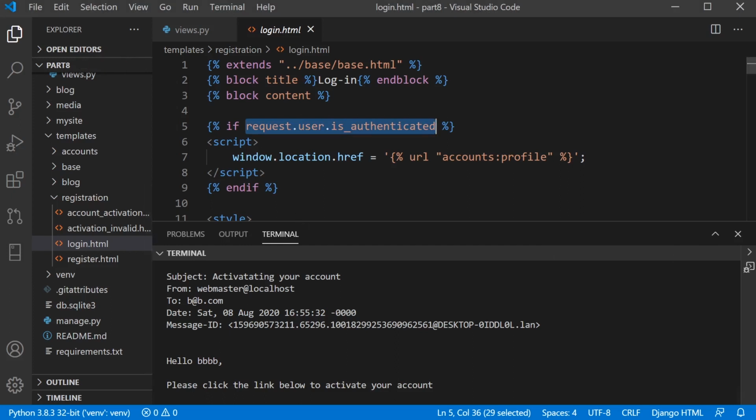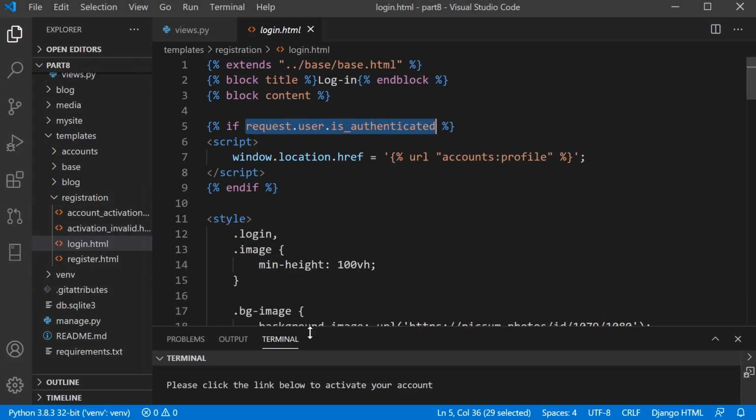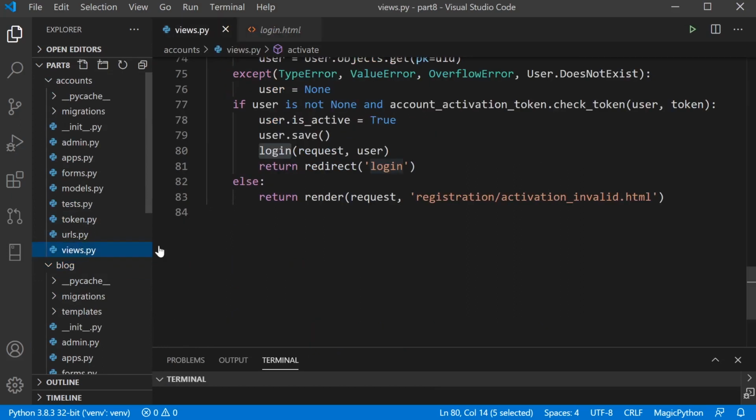So before we forget, one thing you can do is if you just copy and paste a link in that's been sent via email and just change it slightly and go to that link, you can now see in addition to valid, we also have the invalid in place. And again, I haven't built this page. We created a new template called activation_invalid. If you remember in the views, we sent them to that page, the invalid page. So that's something you can definitely just easily build up or change where you want to send them simply by changing this link here.